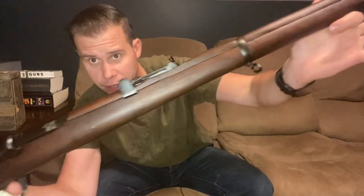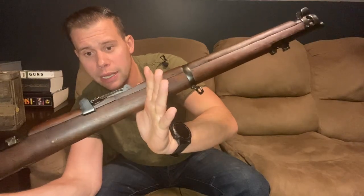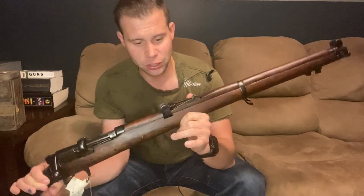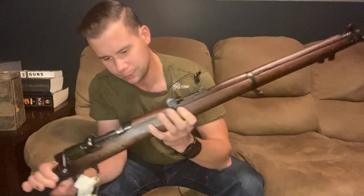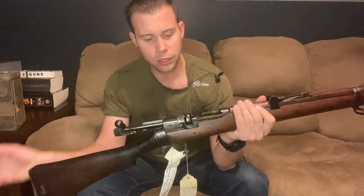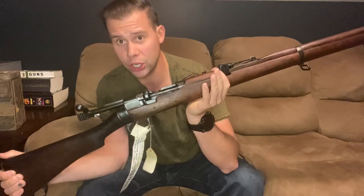Moving back, we have a 25.2-inch barrel completely covered in wooden stock, which is a pretty nice look. This wood is in extremely good condition — I'm actually very pleased with this musket. Back here we have a tangent rear sight that has been pinned in place because with a musket you're not going to try to reach 2,000 meters, so there was no need for adjustable capability. And we do not have a magazine — instead we have a block of wood and a bit of steel placed across here because this is a single-shot shotgun.